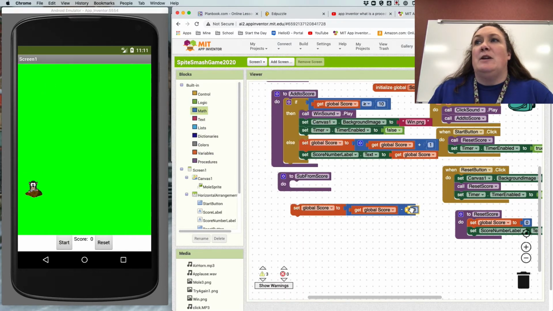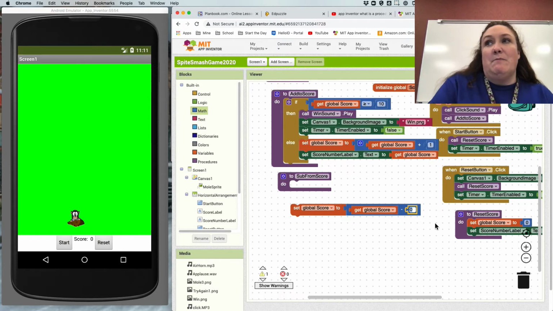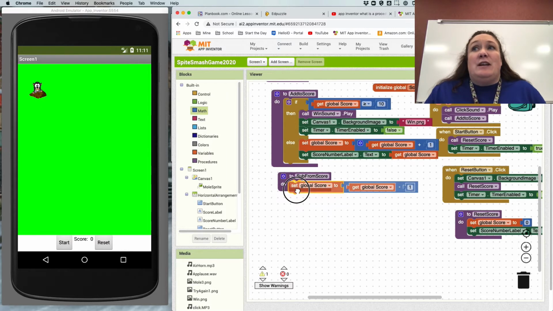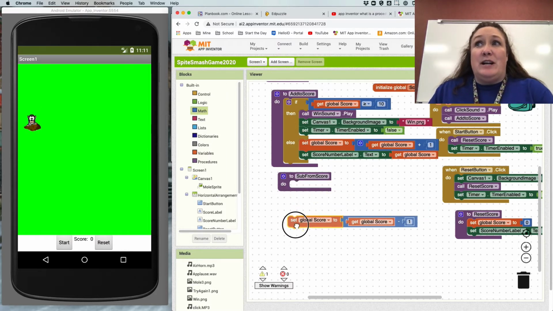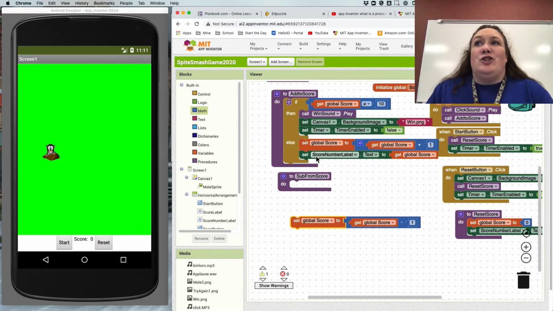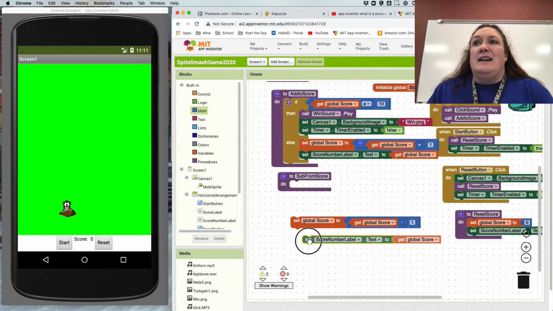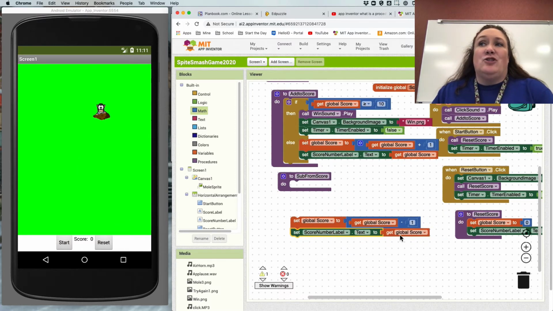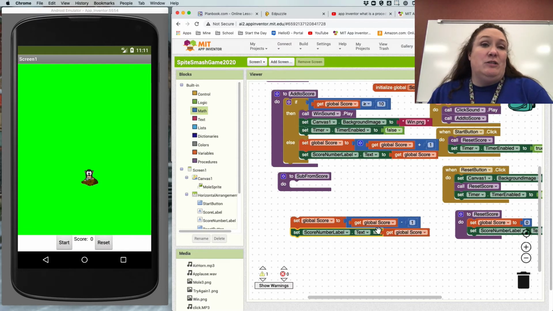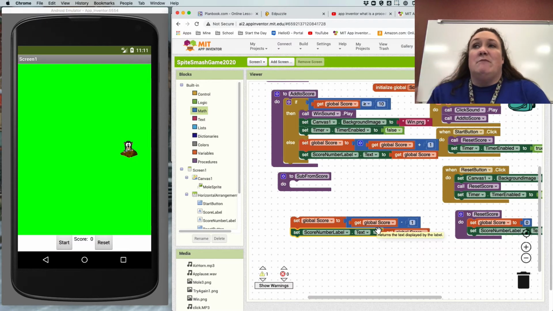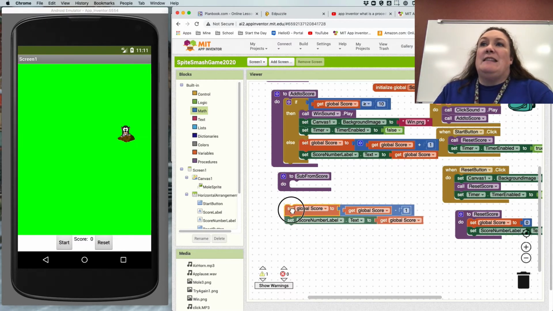I'm just grabbing all that from math. And you'll notice I'm not putting it in there yet. I can definitely do that, and all it will do is be subtracting. Well, I also want to show me the score. So here I'm just going to duplicate this guy because I have a score label, and I'm just going to make it show me the global score after I change it. So I'm going to change the variable, and then I want to see it. Okay, so I can set that in there.